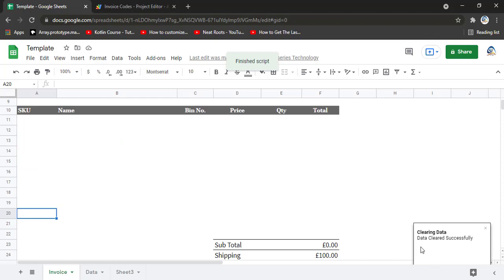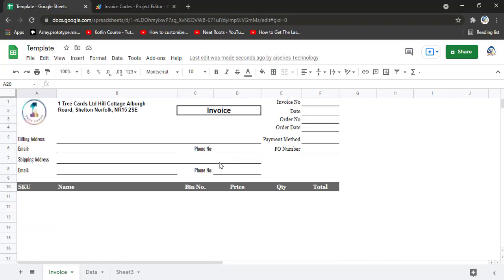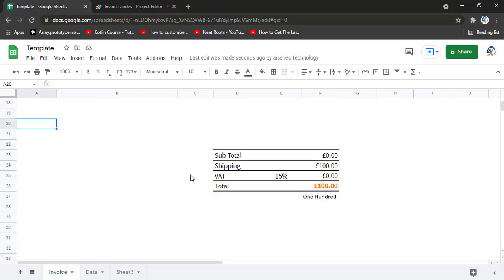Now this is the message, and it clears all the data from this portion as well as from this portion, except for the shipping charges, which is 100. If you want to clear it also, then you can put 0, and if you want to change this, you can do it.